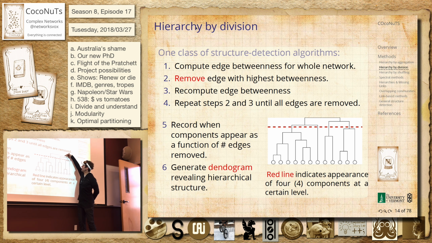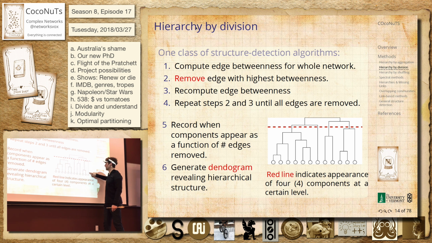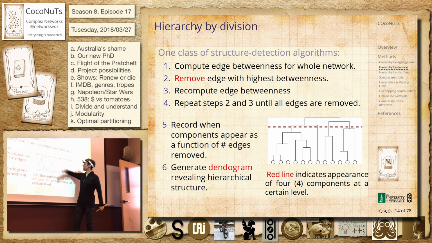And so as we go down, we start to see that up here, all of the nodes are in the same team. And then when we get to here, if we draw a line across here that says we find these two pieces, that means this group of nodes is one team, this group is another team, right? They've been separated. As we keep removing, doing this thing, recomputing betweenness every time, eventually this one breaks into two teams, then this one breaks into two teams.